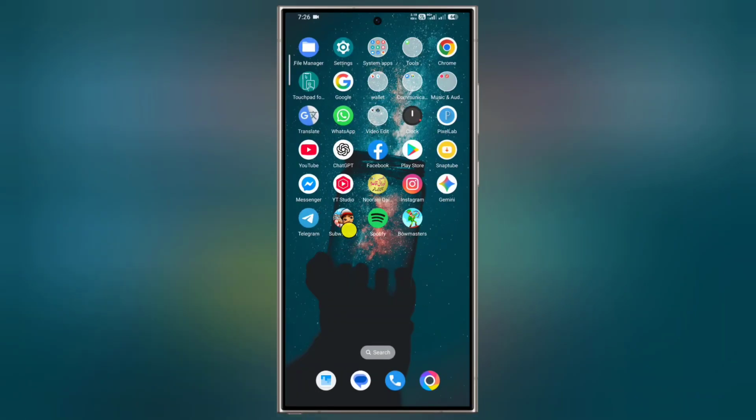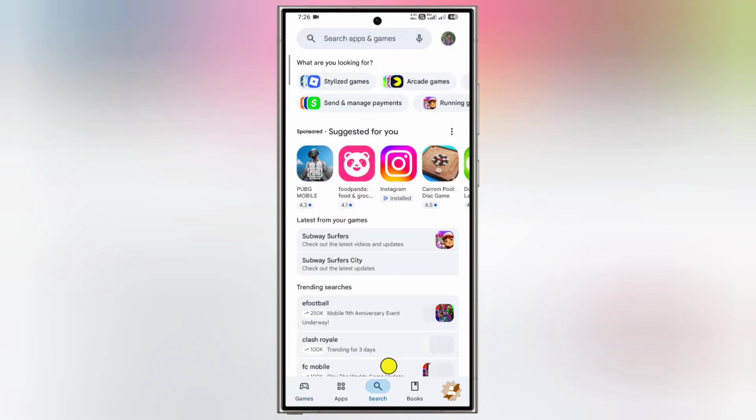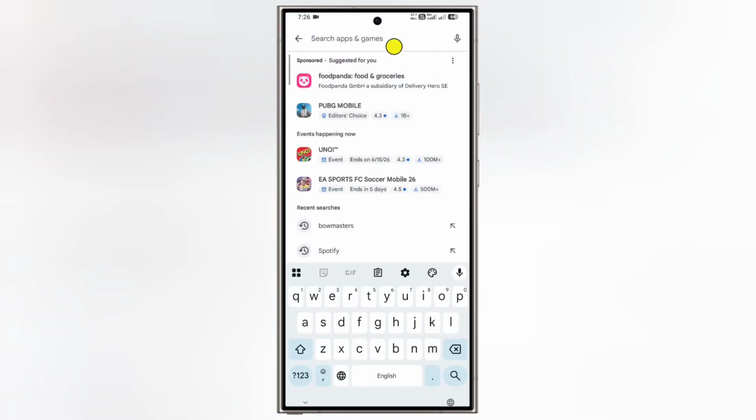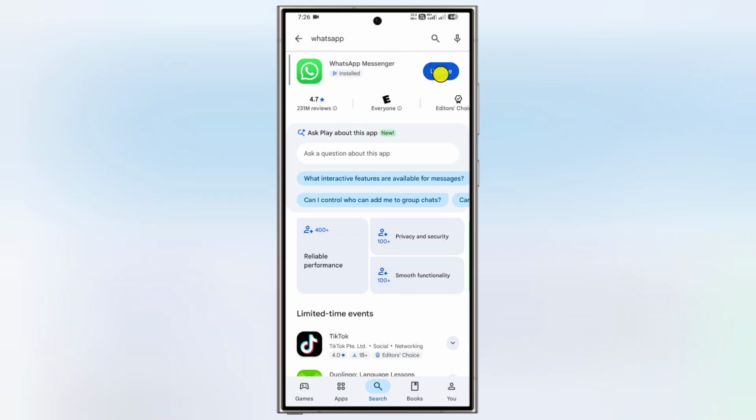Then go to the home page and go to Play Store. Search here for WhatsApp. Update your WhatsApp app if it's available for updates.